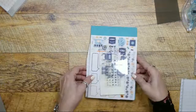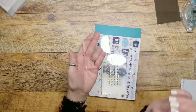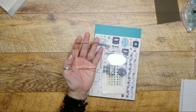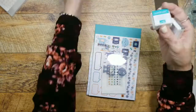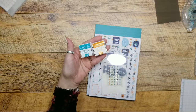This is all the stuff. I love it, gives you this nice big chipboard too. I have this whole bunch of chipboard. All right, it comes with a block. This is an all-inclusive kit, which means you have everything you need, right? So it comes with a block. It also comes with a Bermuda Bay and a pumpkin pie spot, so that's awesome.